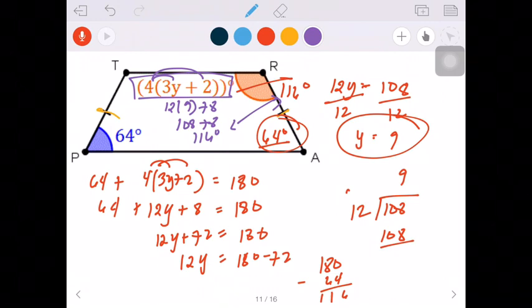Which is your perspective? Do you see that you need to add this angle and 64 and come up with 180? Or do you just simply equate this angle to 116 because you know that it's just equal to 116 using the formula? So it depends upon how you see things. Nevertheless, you can still arrive at the correct answer.